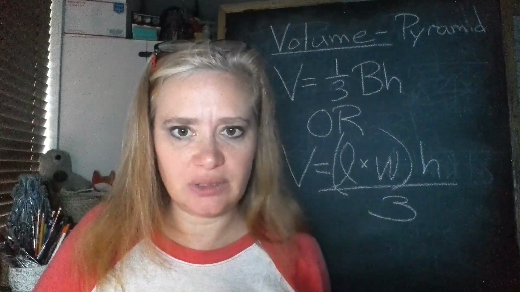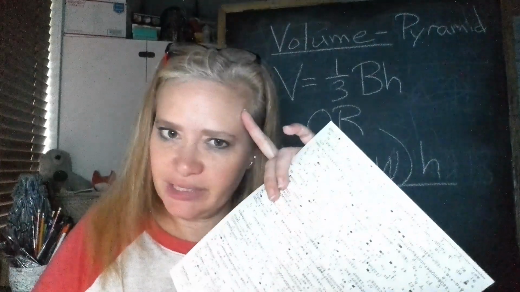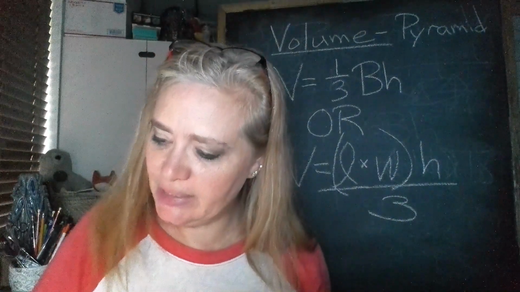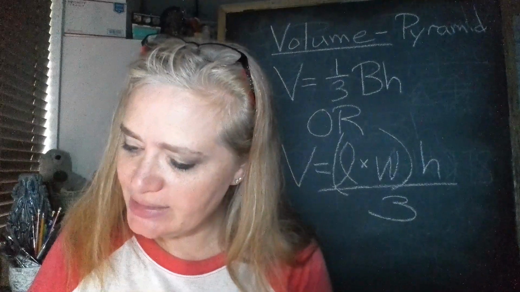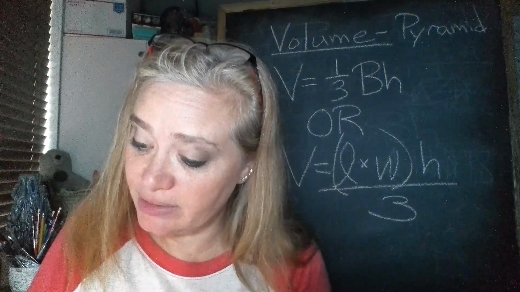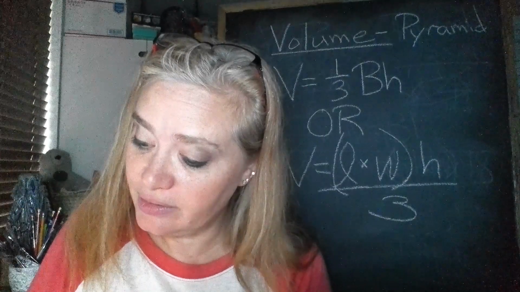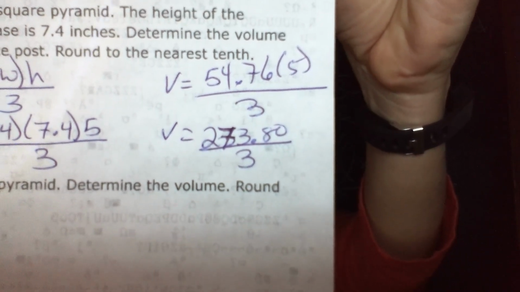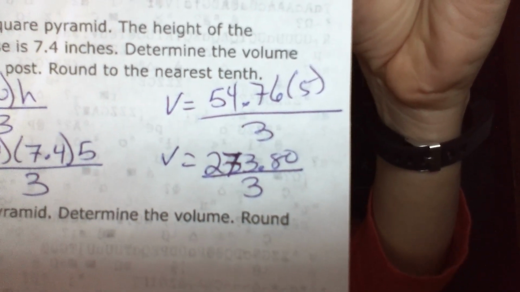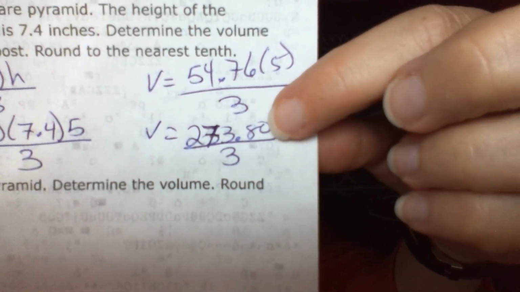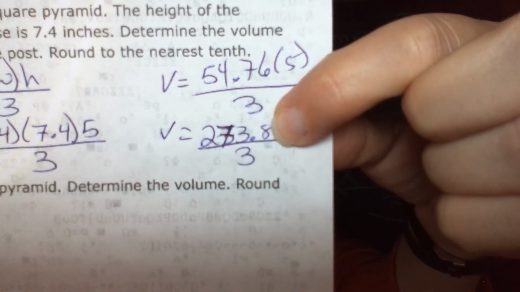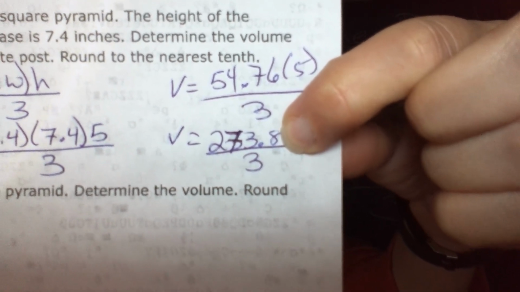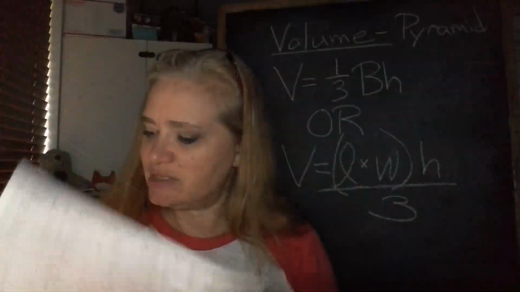So I end up with, double check me again. My calculator's here right now. So I end up with 273.80. I'm going to write that down neatly, because that was not good right there. All right, so is this what you have so far? I know you're going to say yes, because you're awesome like that. Yep. Now I'm going to drop that 0, because remember we've talked about zeros at the end after the decimal. I don't need. So I'm going to take 273 and 8 tenths and divide it by 3.